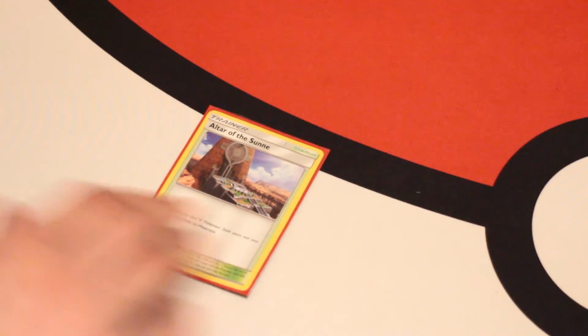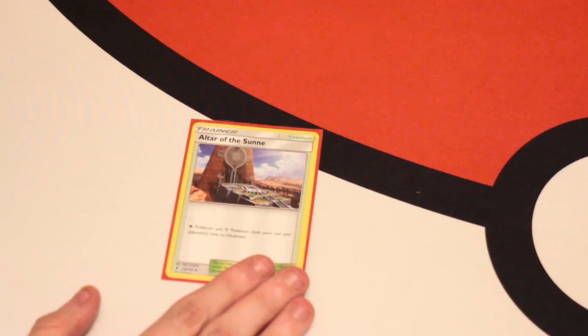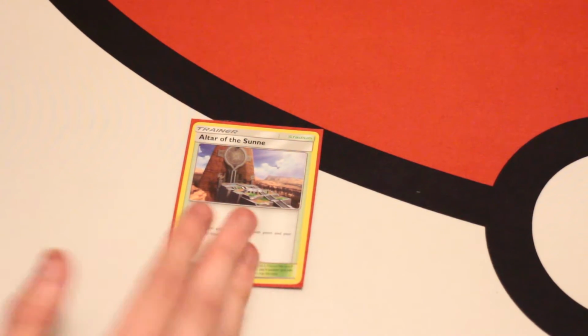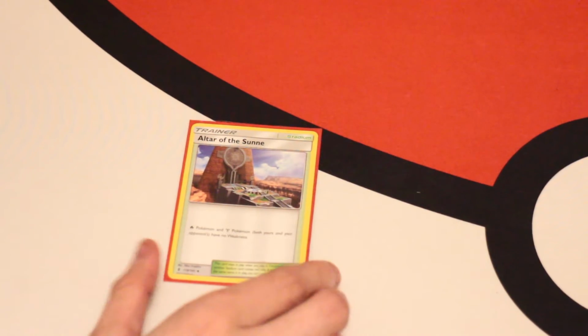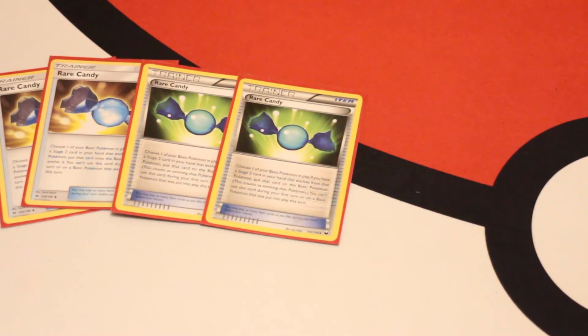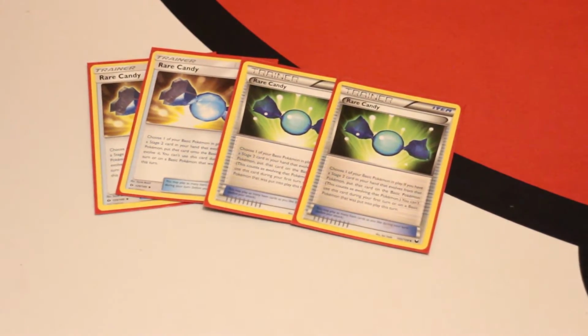Then, 1 Alter the Sun. You only use this against fire Pokemon, so your Solgaleo doesn't get knocked out as easily, because if you've lost the Solgaleo and you do not have Lugia out, you are pretty much dead. Then I run 4 Rare Candy, because you need to get the Solgaleo out first, so you can use the Sonic Strike to set everything up.